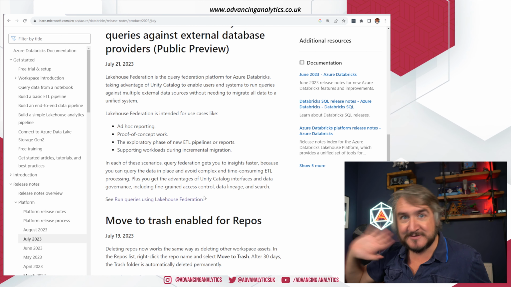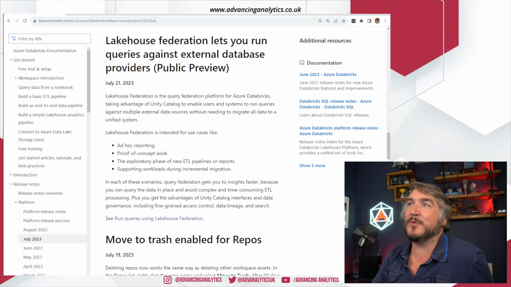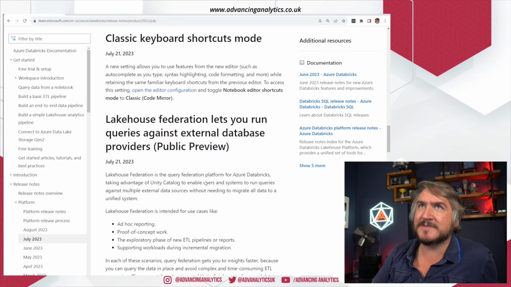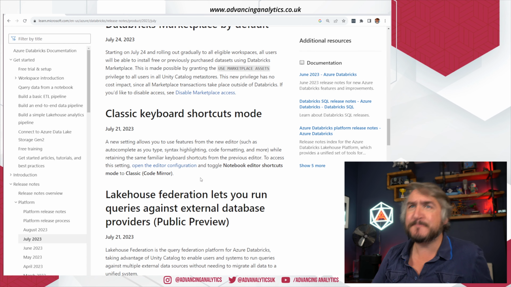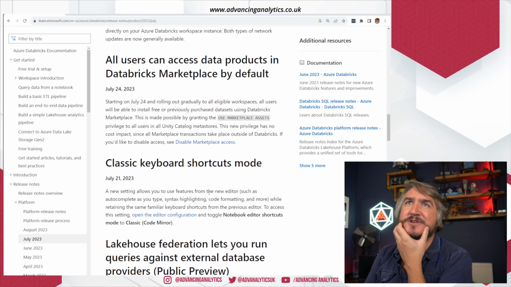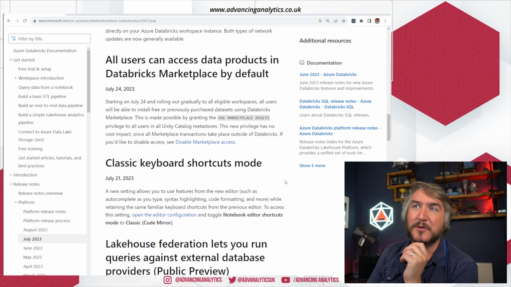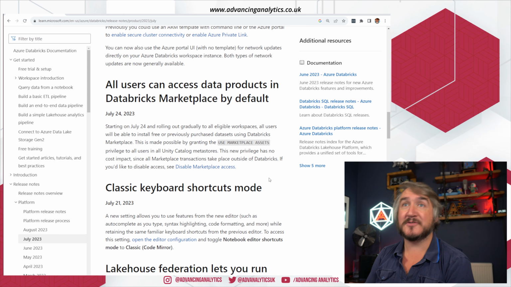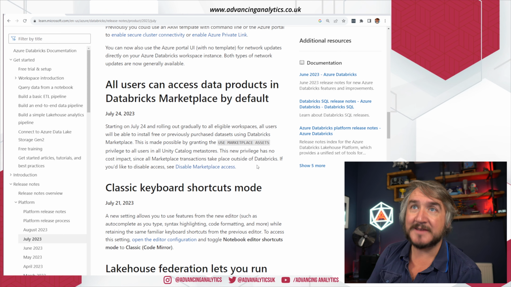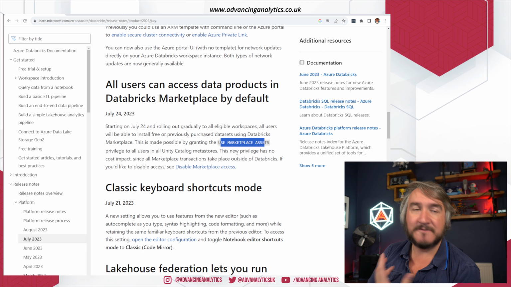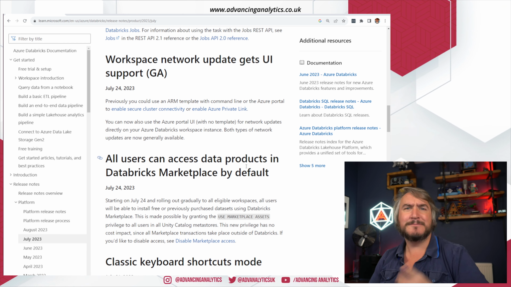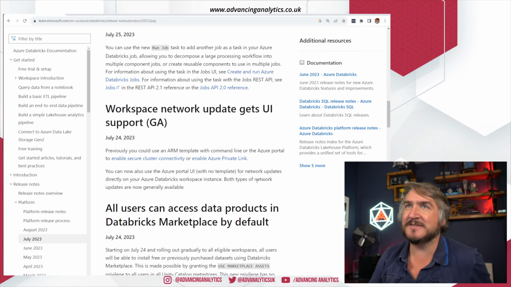Lots of good push down, make it fast when we're doing those queries. Lots of stuff in there. It's all new. So we'll see how that will work. We'll be doing a video on that soon. Some changes, some shortcuts that you can use if you want to turn on the old ones. Everyone can access things that you install inside Marketplace, which makes sense. Again, you've got various different abilities to turn that on, so you can enable who actually controls it, a bit more maturity around how it works, a bit more security about how it works.